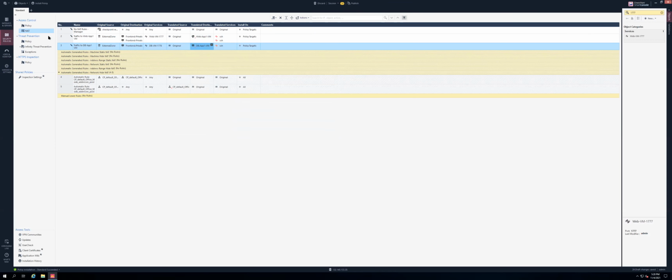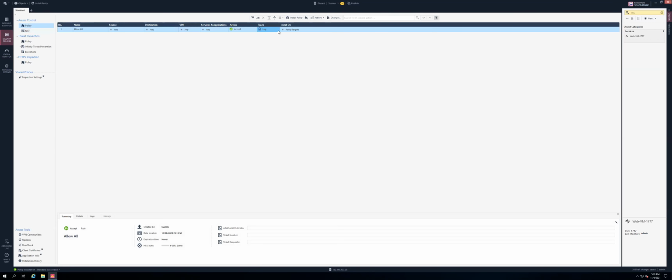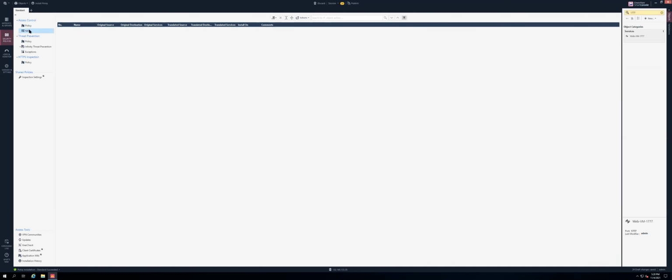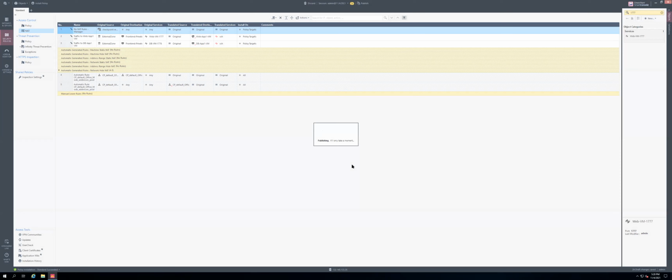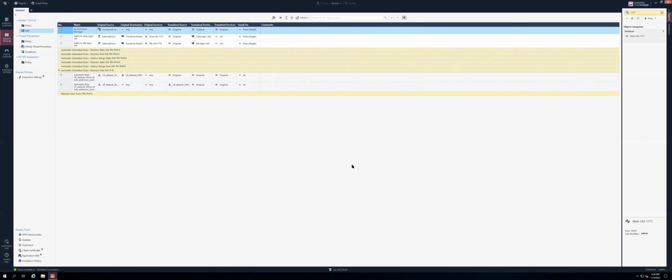All right. So at this point, we have an allow-all policy from the security point of view, and this is the NAT policy. The first one is just to make sure the management instance doesn't fall into the NAT policies. The bottom two are what we're going to focus on and connect from outside. So as earlier, we're just going to publish our changes, and then install the policy.